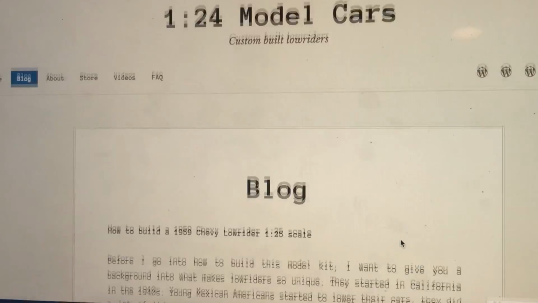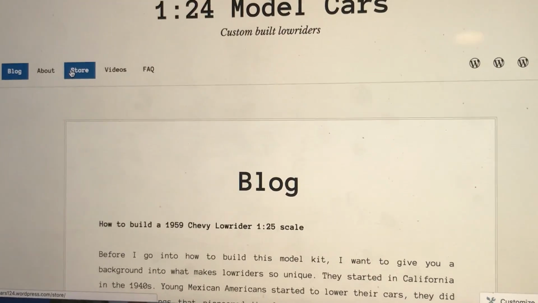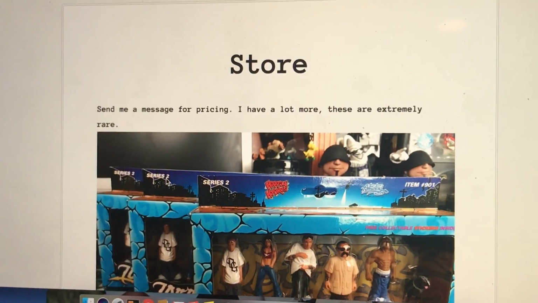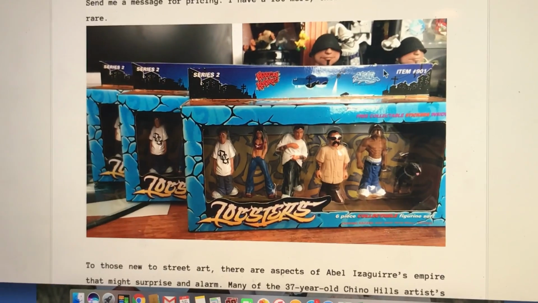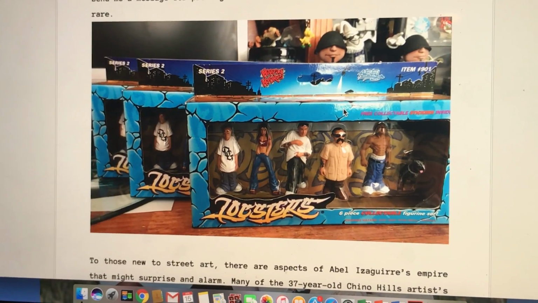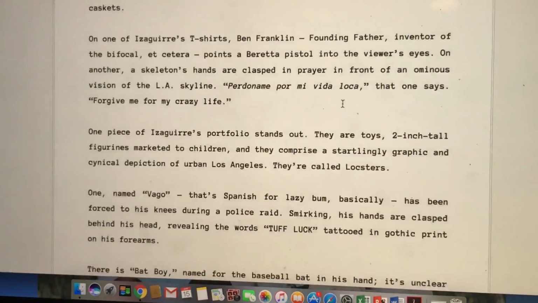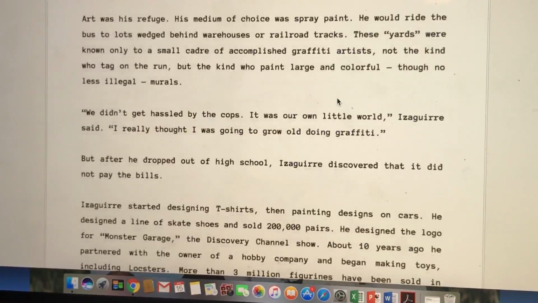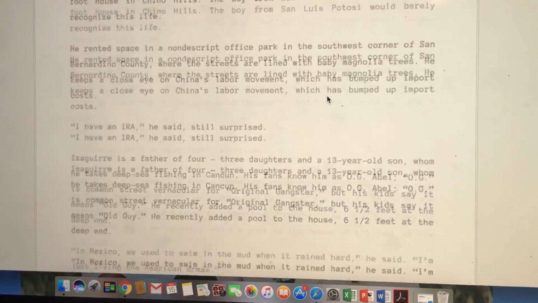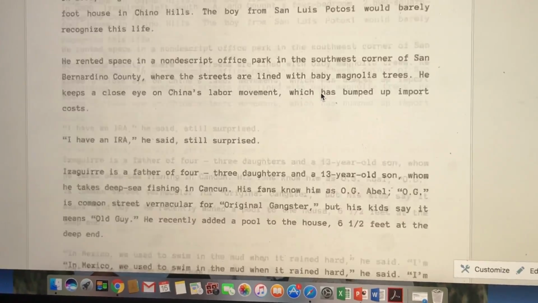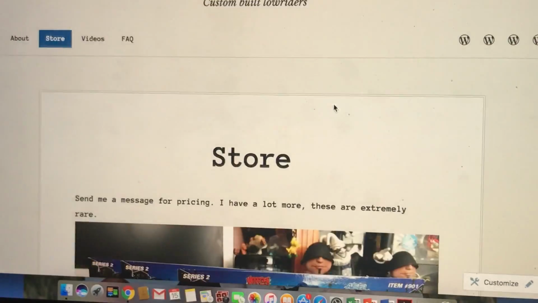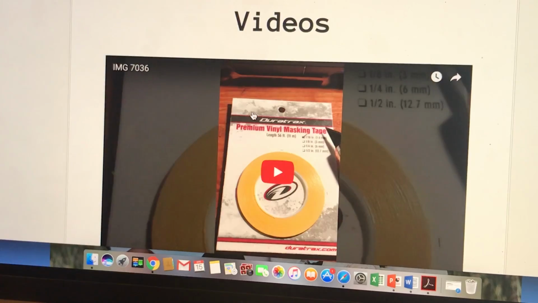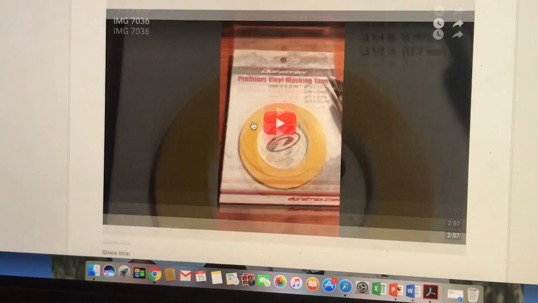I also went ahead and did a store, as I mentioned earlier, which has a little story about how these particular figures were created. They're very rare to find now, and luckily I bought a lot and kept them in their original form. Another thing that I did here was I had my how-to video, and I'll play that shortly.